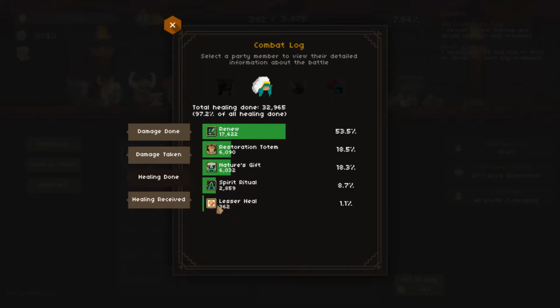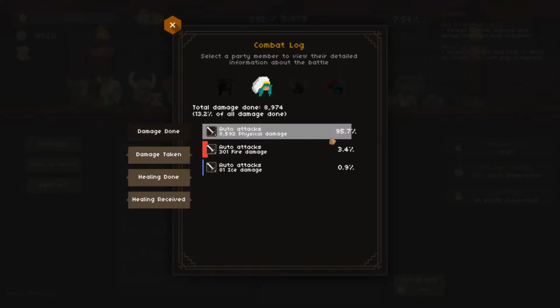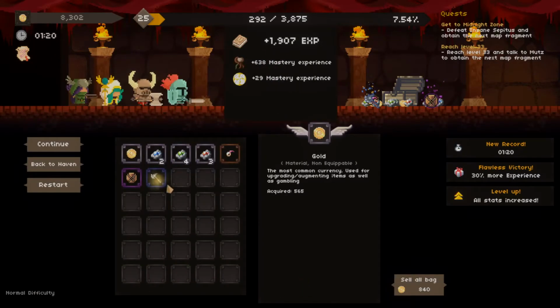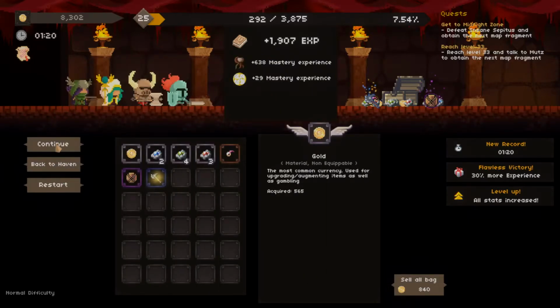I think I accidentally cast that time. Damage done. Basically down to auto attacks right now. I'm not doing anything special. There'll be a point where I sort of really need to start working on doing something with that. 2 poison level. We'll keep that because I might need poison one day. Alright, nice. So Grump is dead.